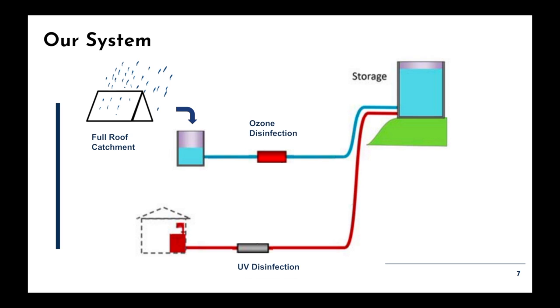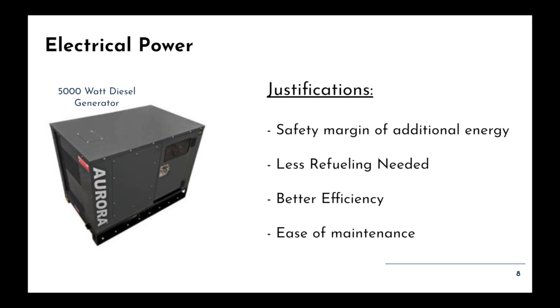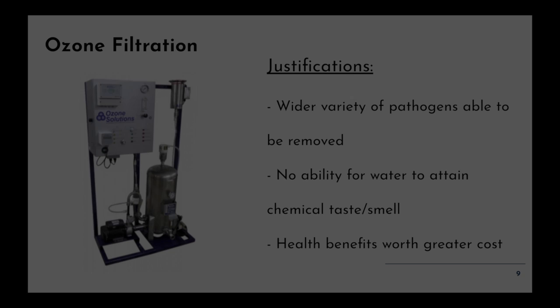To disinfect the water, we decided to use the combination of UV disinfection and ozone as our means, where an alternative, as discussed later, was chlorination. The energy supply used in our system will be a diesel generator supplied with imported diesel, where the alternative was solar power. We chose the diesel generator since the efficiency of the generator is greater than solar options. We chose not to use solar panels because they are hard to maintain and repair in a remote community, making the diesel generator a more resilient choice in this context.